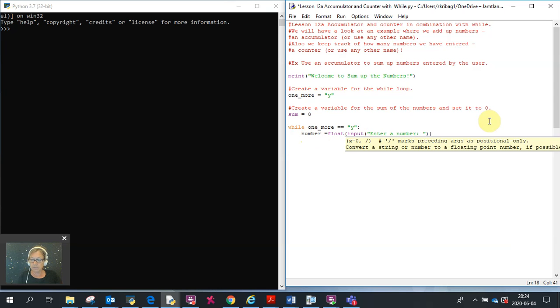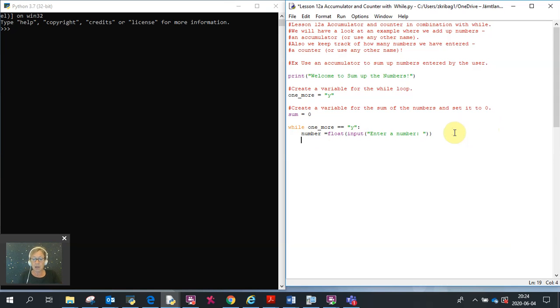And what we can do to check what's happening, we can actually print the number to see that we have the number and to follow the process. And then we'll have our accumulator that we have named sum. So we can have sum equals the sum plus the number.